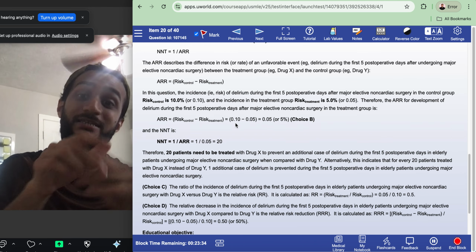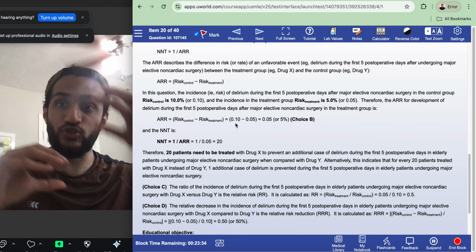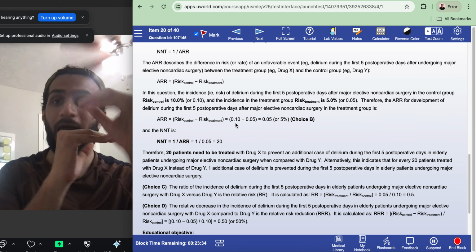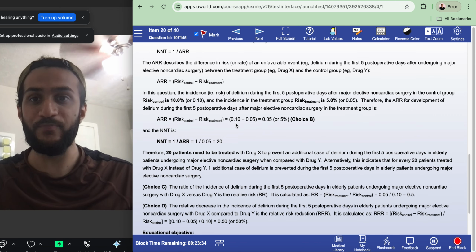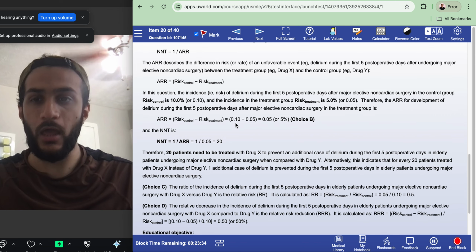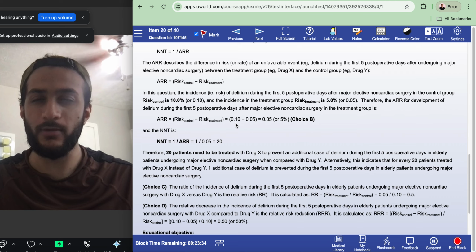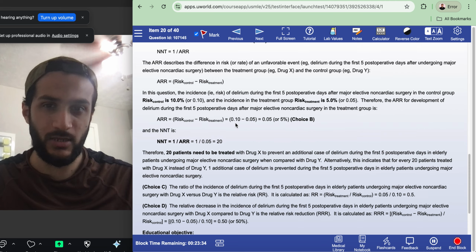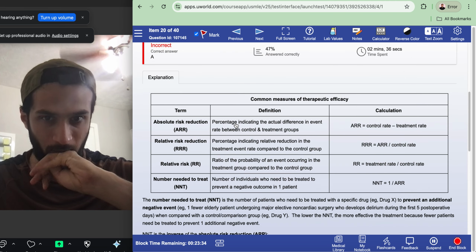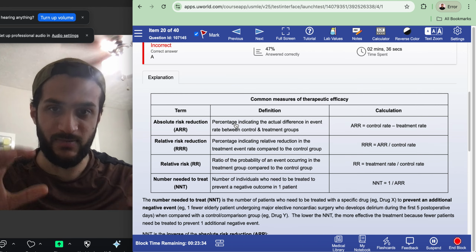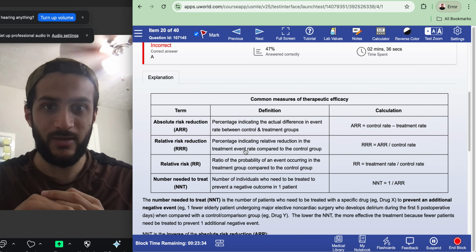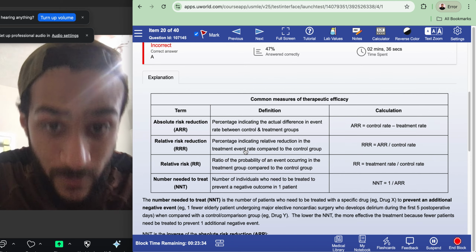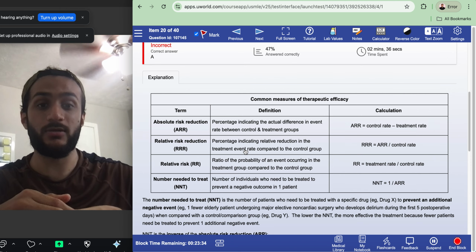And then if you were to do relative risk, which is 0.05 over 0.1, that is going to be 50%, and you subtract that from 1, so that's going to be 50%. So your relative risk reduction would have been 50%. That's really important. It's just this minus this for the absolute difference, and the relative risk reduction is going to be this. So this is the relative reduction in treatment, as a percentage.